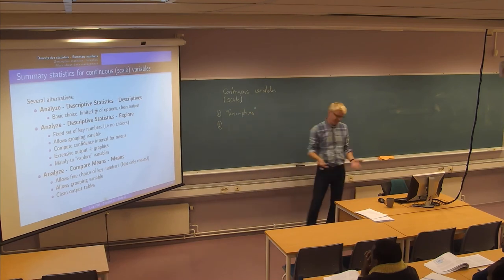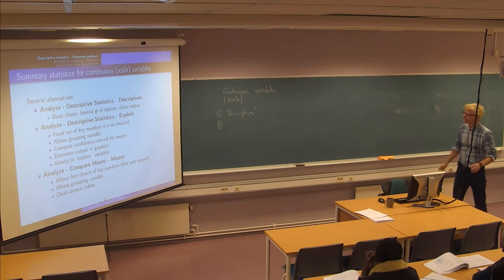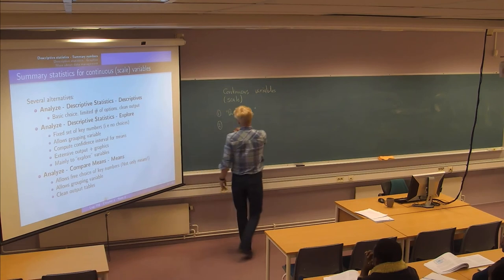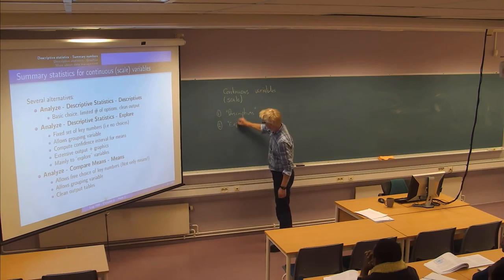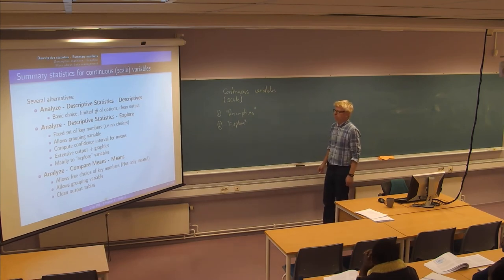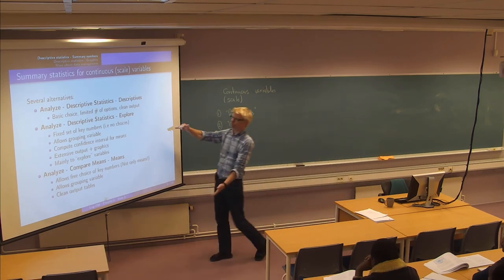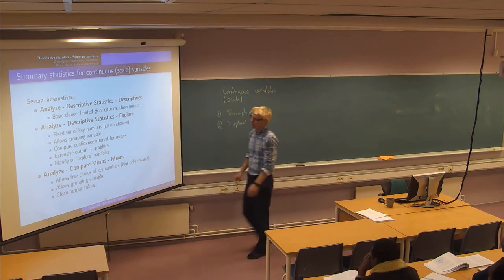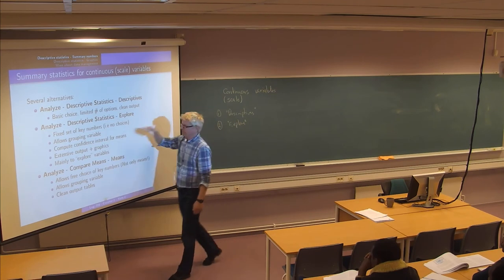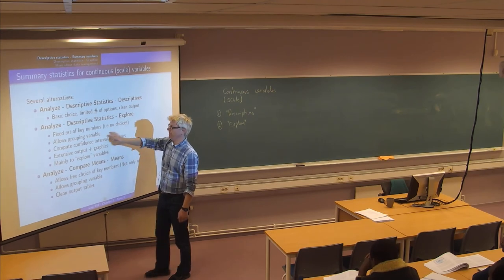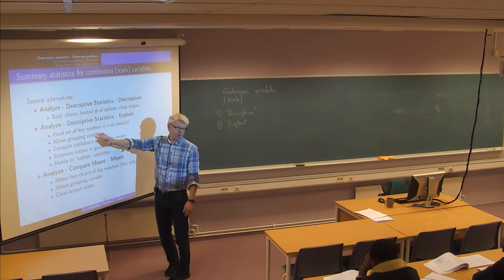The second choice for doing basic descriptive statistics for a scale variable is this one, which is called Explore. So this is slightly different. You don't get to choose what to display. It just churns out a lot of things. As far as I remember, there are no particular choices of what you can display here, but you get a lot. And it allows the use of a grouping variable.